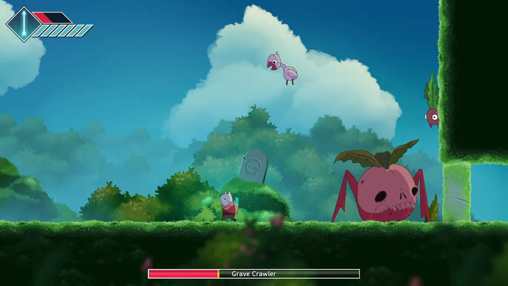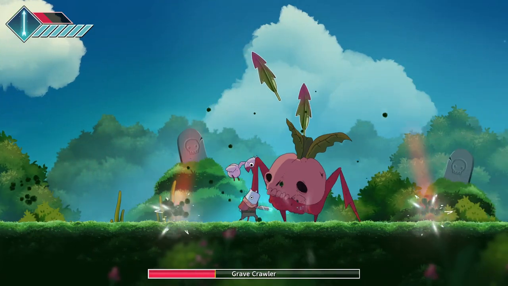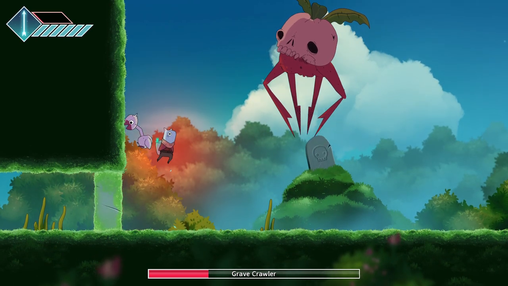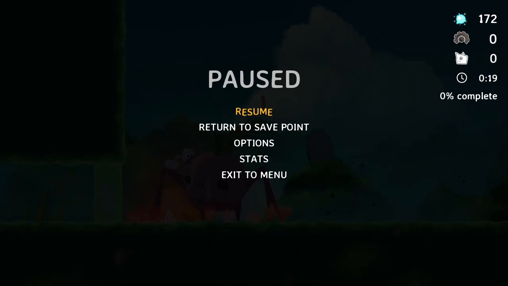I gotta kill him. I gotta stop focusing on what he's making, and I gotta actually kill him. Not his enemies, not his pegs, just kill him. Not the flamingo, okay?